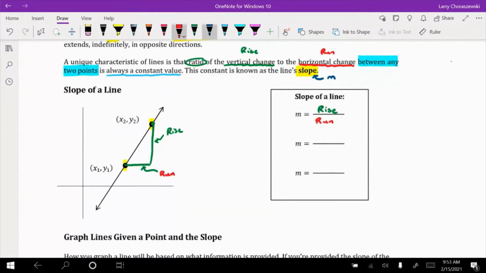The next version is helpful when we have 2 points on the line like we do here, and we want to calculate the slope using their coordinates. So I'm going to label the x-axis and y-axis based on how these points are written out. I'm back down at this bottom point. Directly underneath it on the x-axis will be its x-coordinate, x1, and directly to the left of it on the y-axis will be the y-coordinate, y1. And I'll do the same with the very top point.